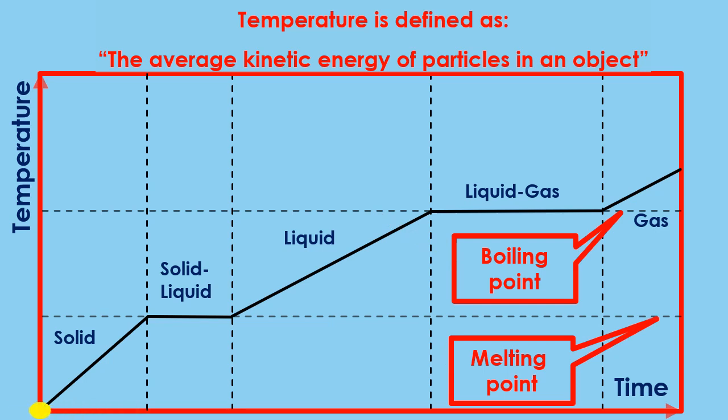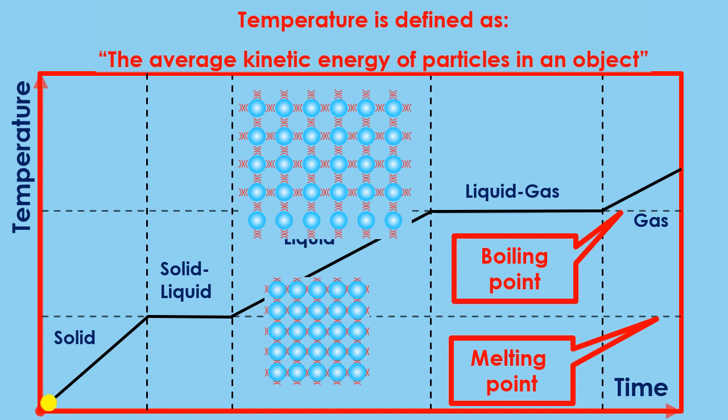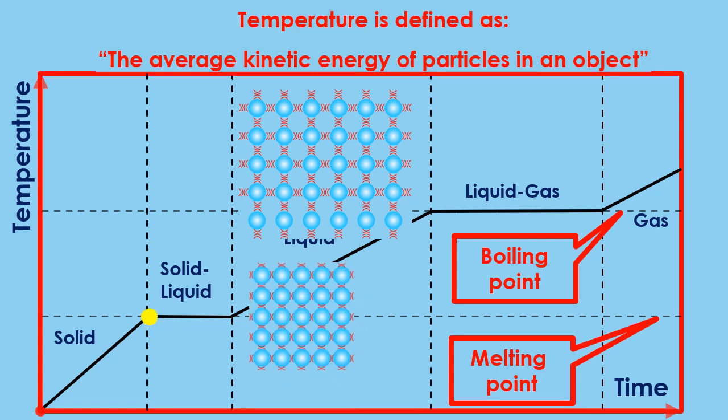Okay, let's begin at the point of origin, when matter was in its solid form at a temperature lower than its melting point. When heat energy is applied to the solid matter, the heat energy is then transferred to the kinetic energy stores of the particles' internal energy, which causes the particles to vibrate more and more strongly. As a result, the average kinetic energy of the particles increases, raising the temperature and increasing the spacing between the particles.